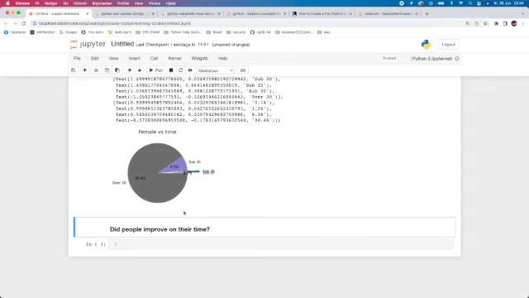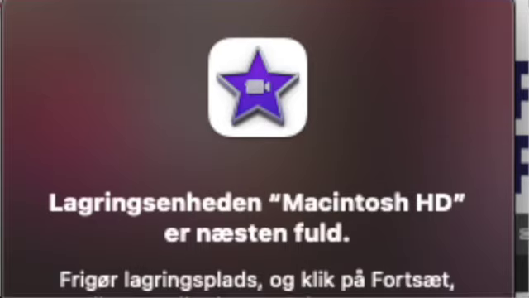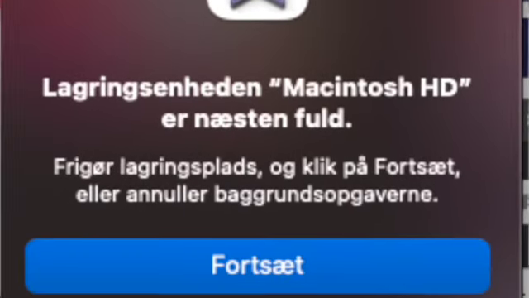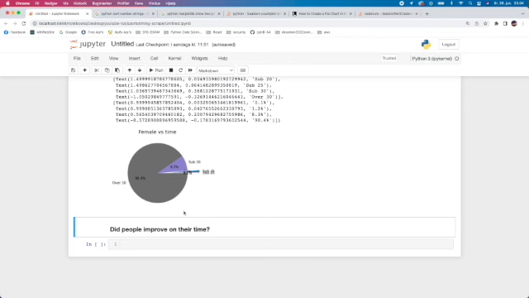But unfortunately, I have like zero memory on my computer. This iMovie thing took up 75 gigabytes. So I actually didn't have enough space on my computer. So I actually just ordered an SSD with 1000 gigabytes. So that will definitely help me.